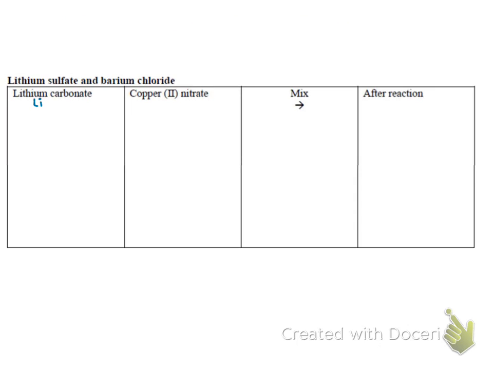Okay, so we are going to write exactly the same thing. We're going to mix. The names in the boxes are correct. It's lithium carbonate and copper nitrate. This should say copper nitrate up here. So pay attention to the boxes. Each of them we're going to write what it looks like when it's in solution. Two solutions, mix them together to make a combined solution, and then what happens, what does it look like after a reaction has happened.